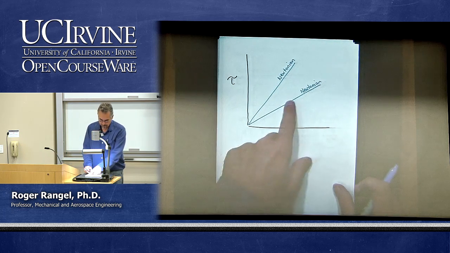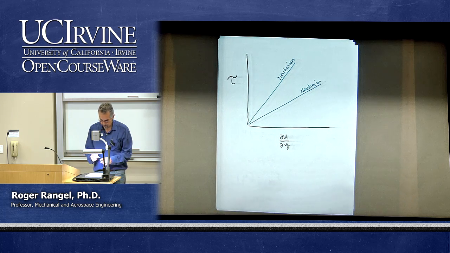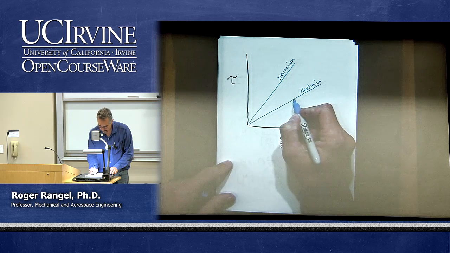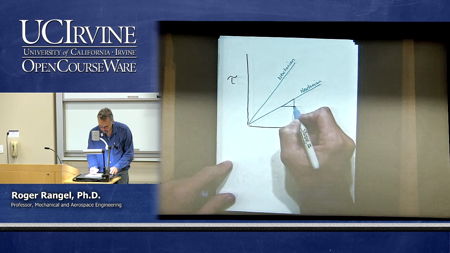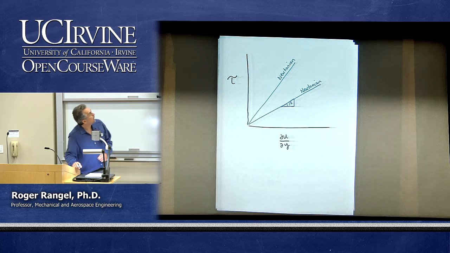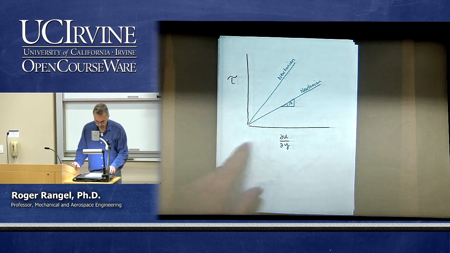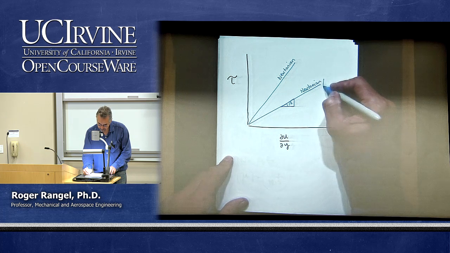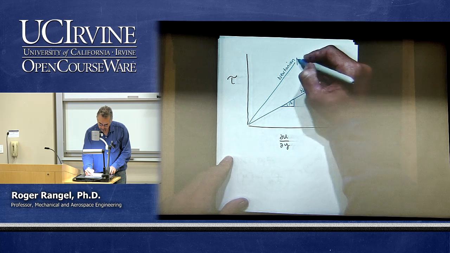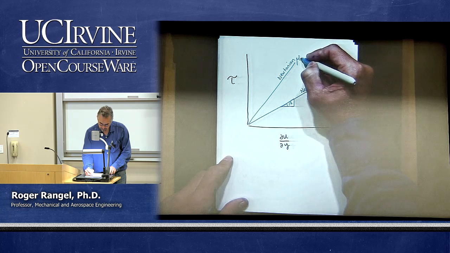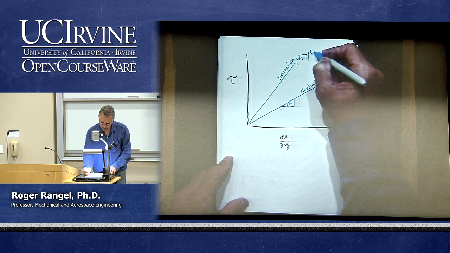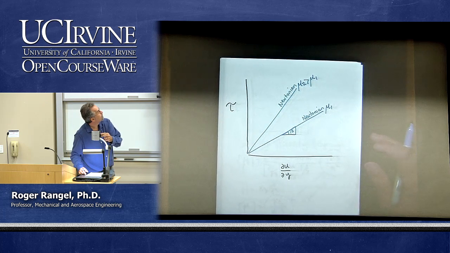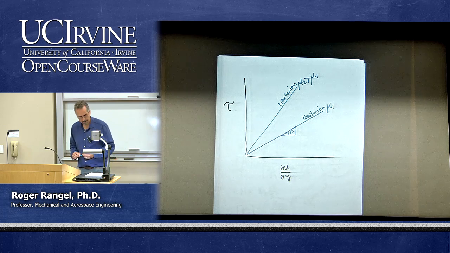The difference, of course, is the viscosity. So a fluid with the lower slope measures a fluid that has a lower viscosity. Of course, the slope of this line is the viscosity. So this is a fluid with a viscosity, say, mu1. This is a Newtonian fluid with a viscosity mu2, which is greater than mu1. Right? So those are two Newtonian fluids. Any straight line will represent a Newtonian fluid.